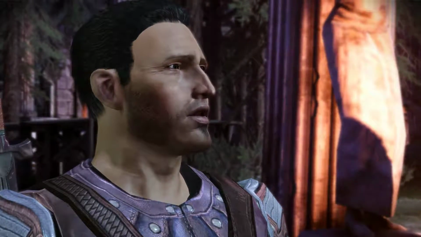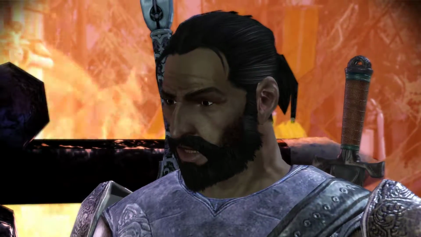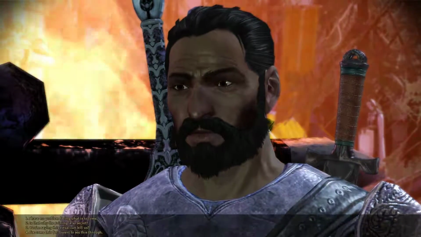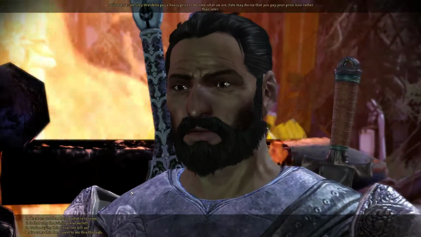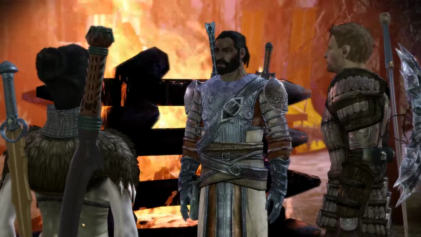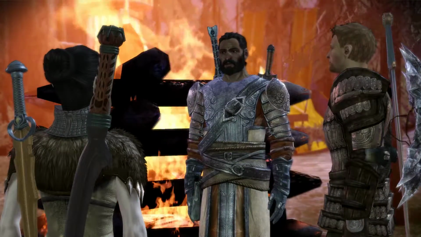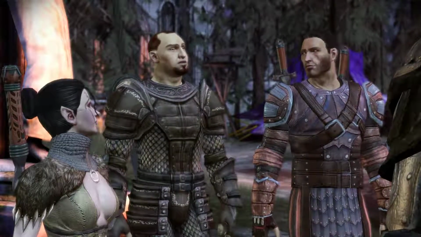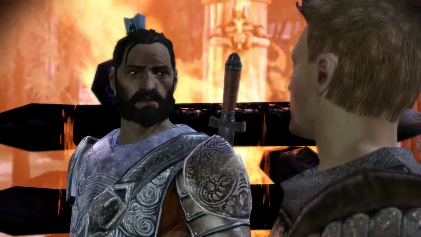Courage? How much danger are we in? I will not lie. We Grey Wardens pay a heavy price to become what we are. Fate may decree that you pay your price now, rather than later. Is that why the joining is so secret? If only such secrecy were unnecessary, and all understood the necessity of such sacrifice. Sadly, that will never be so. Let's go then. I'm anxious to see this joining now. I agree. Let's have it done. Then let us begin. Alistair, take them to the old temple.